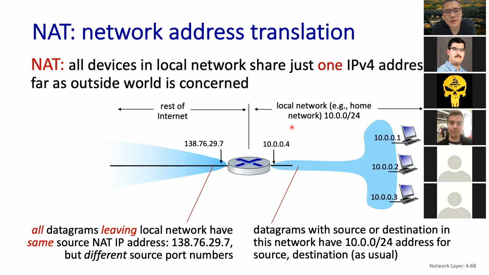So what does this mean? In the same local network, the first 24 bits are the same, as we mentioned. They're from the same subnet, but the outside world is totally different. So how can we translate the IP address within the local network and outside of the network? Then we need some network address translation scheme here to address the IP address for the outside world.